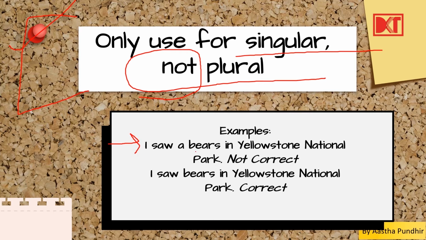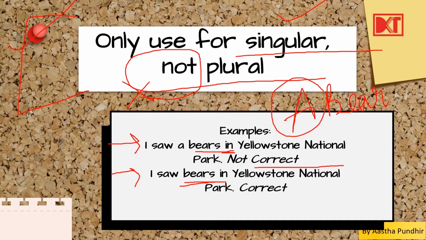So जैसे कि हमने शुरू में भी पढ़ा था कि जो हमारे indefinite articles हैं we only use them for singular and not for plural. ये plural है तो यहाँ पे अ नहीं यूज होगा. दिस इज इनकरेक्ट. बट जब है I saw bears in Yellowstone National Park, so bears में there will be no article used, right? अगर सिर्फ a bear होता it would have been, I saw a bear, तो हम अ यूज करते. ओके. दिस इज easy.